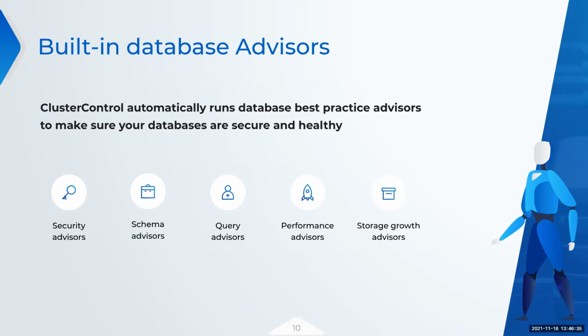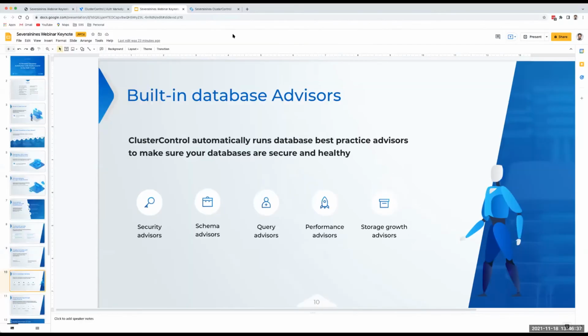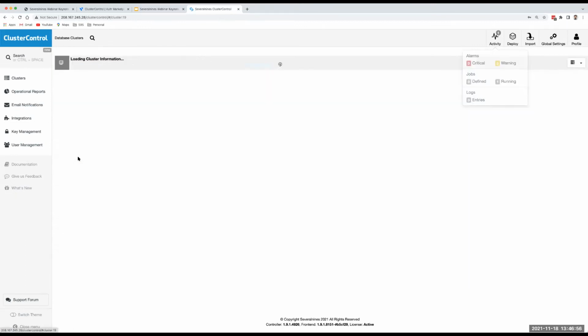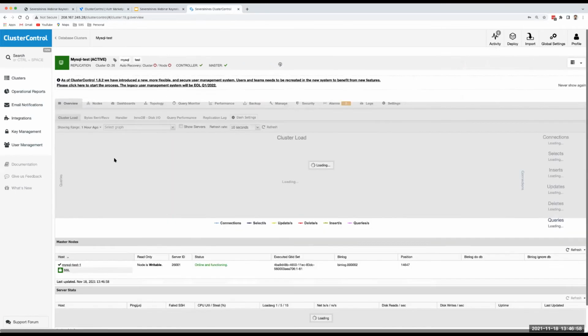Those useful advisors are built into ClusterControl to help keep the database up and running, provide the highest possible uptime, or put another way, minimize downtime for your applications. Let's navigate and see some of the advisors that are handy.